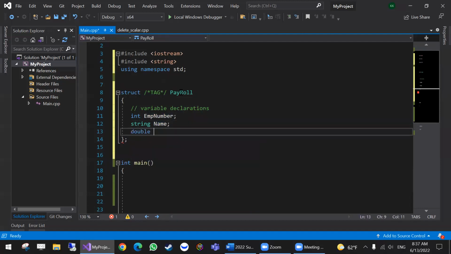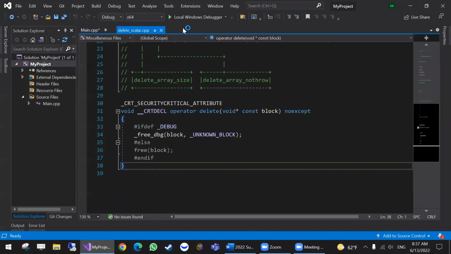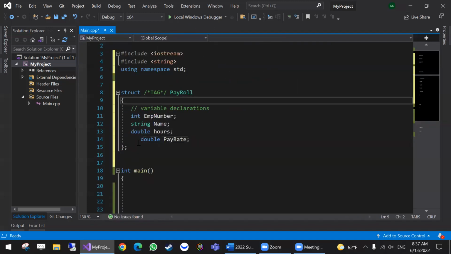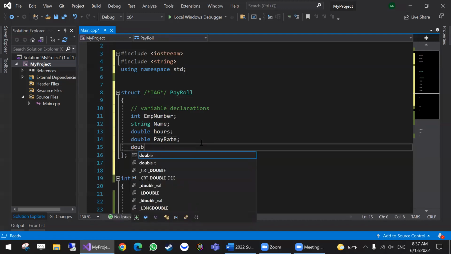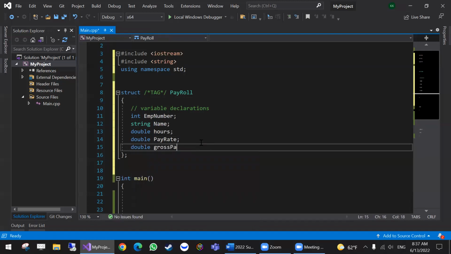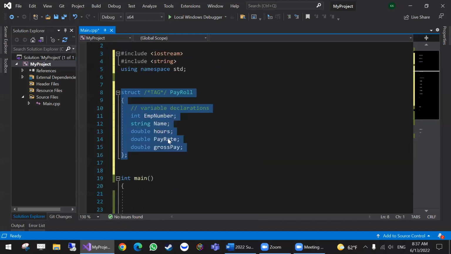It has double hours, double pay rate, and it has gross pay. So this is my blueprint. This is the abstraction that I created, a general type of payroll.